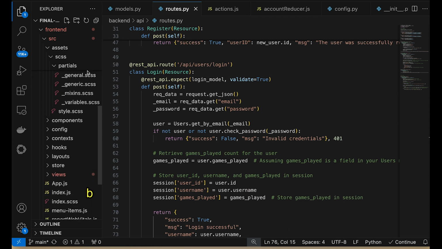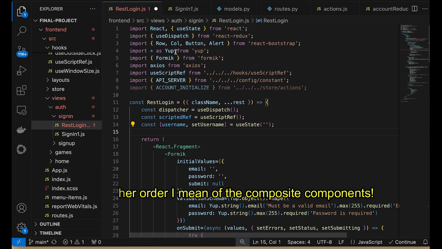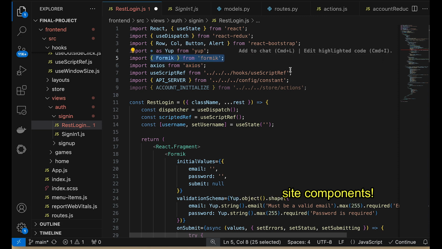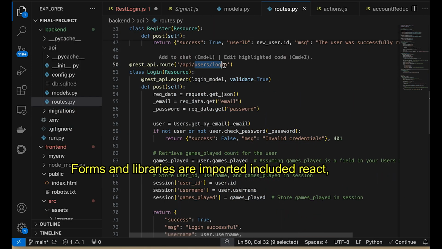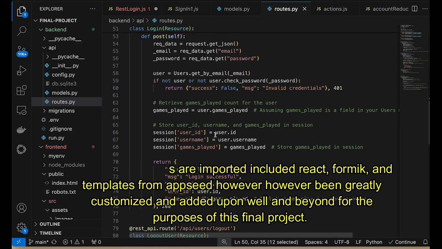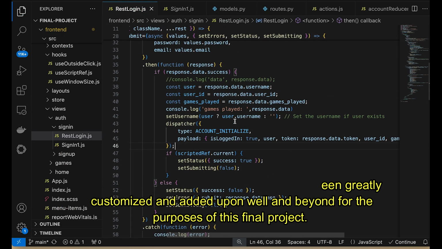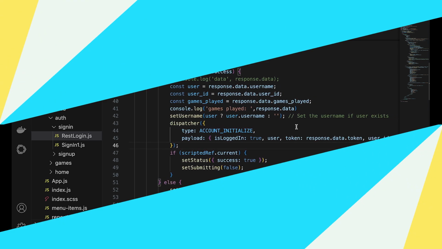Back into our React code, we can go into our views, which are the higher order components, to see how we're bringing in Axios over here, and we have Formik for our form. If we scroll down, what's actually happening in this form, the endpoint where we're going to send that information and get that JSON and send it over. And then we're dispatching with Redux to set up our information to scale your app further as you're building in order to avoid prop drilling and things of that nature in React. And let's see if this works.